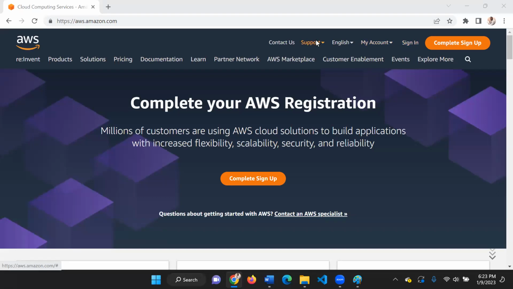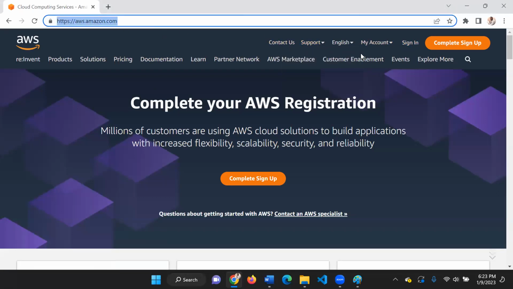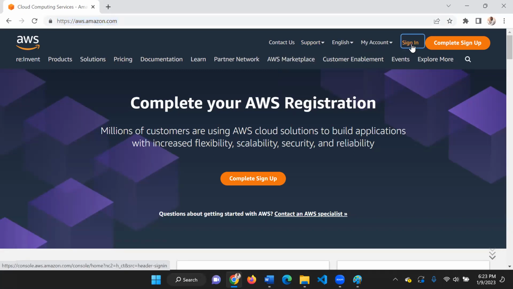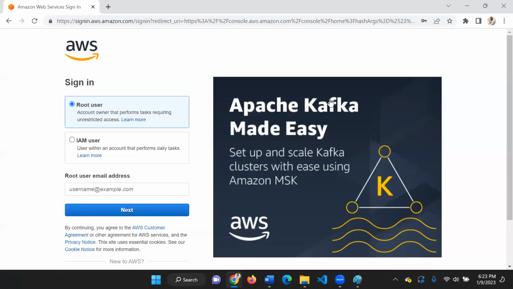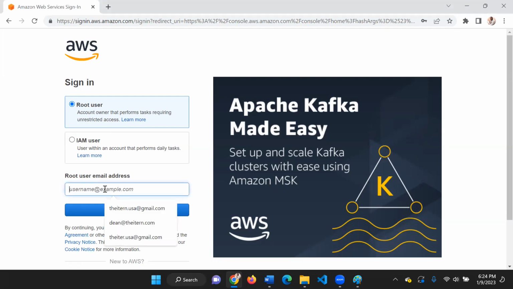So you come back to AWS, and this time you say sign in, no longer create account, and that brings you to this screen. On this screen, leave the default value of root user. Then provide the email address that you used to create the account, and click next.